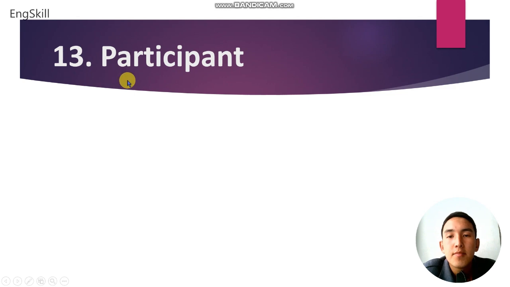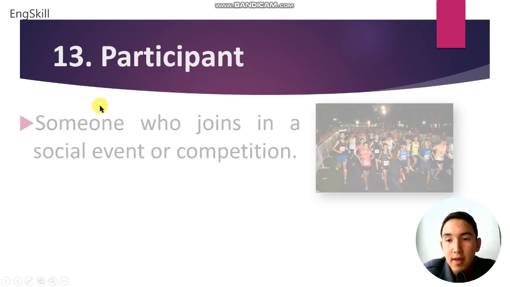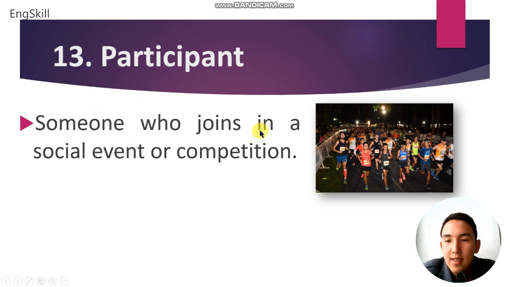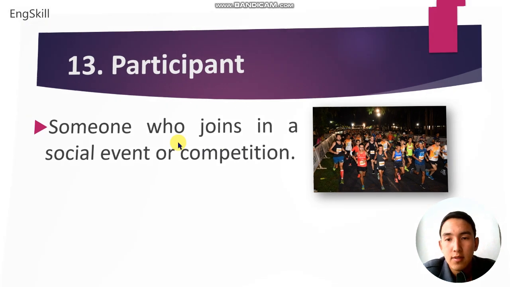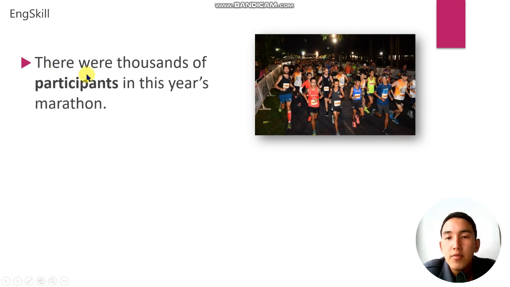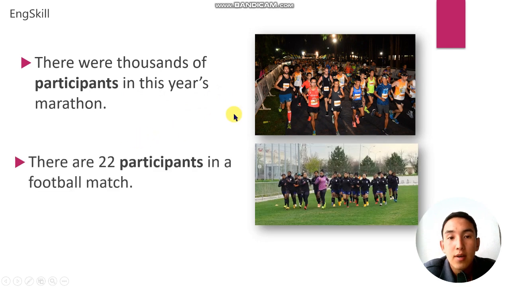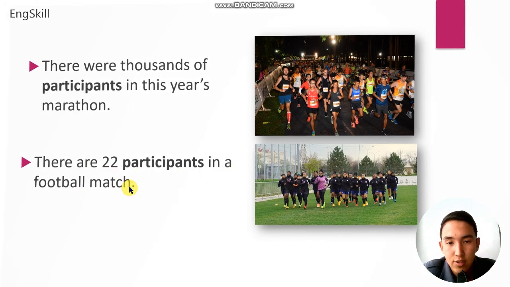Number 13, participant. A participant is someone who joins in a social event or competition. As you can see in this picture, these people are participants in a marathon. For example, there were thousands of participants in this year's marathon. There are thousands of participants or competitors. Another example, there are 22 participants in a football match.